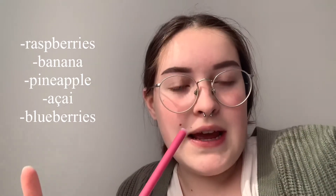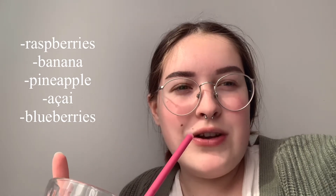I made a smoothie — smoothies have definitely been my jam lately. I get into phases where I just love them. I get the bags of fruit from the grocery store. This one is raspberries, banana, pineapple, acai, and blueberries. I use half water and half milk to blend it. Milk makes my stomach upset so I don't use too much. It's so good though — I've had basically the same smoothie for the last three or four days.